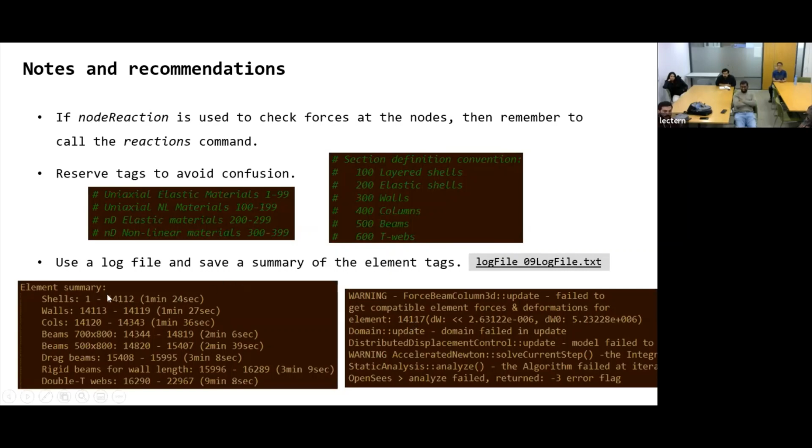So another thing I find extremely useful is that once you define all your elements, create an element summary. It can be done with the procedures that I had, in a really easy way. Since I know that number is a wall, I can focus on what's wrong with my wall.